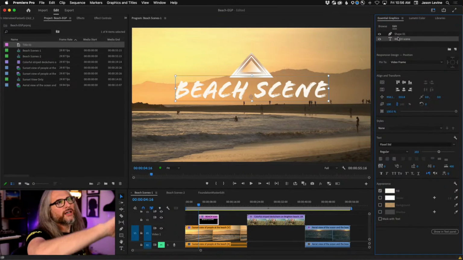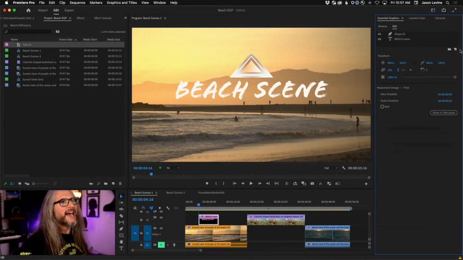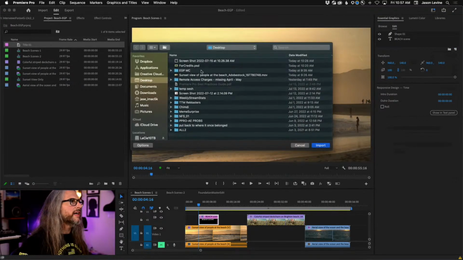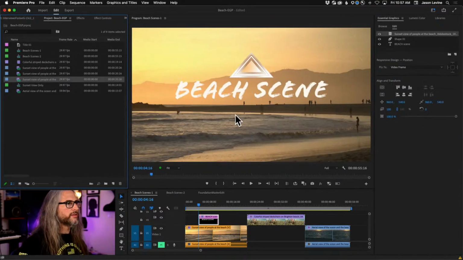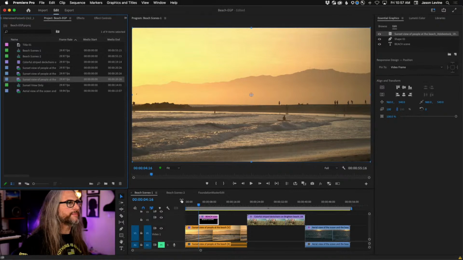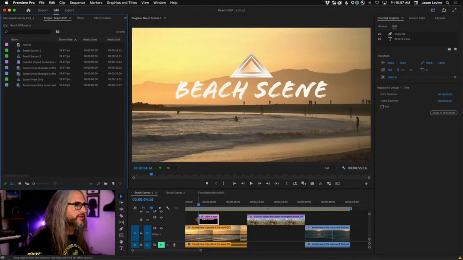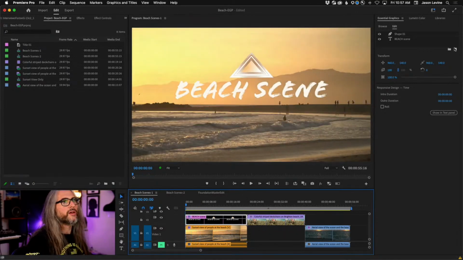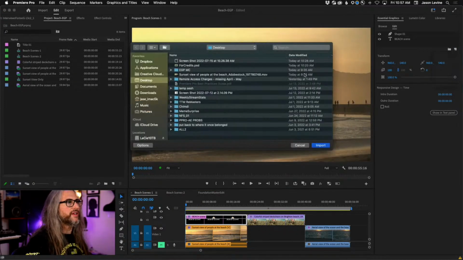All right, so let's talk about layers. Let's add something else in here from file. Specifically, I'm going to grab the very video that this is playing over top of. Now, the reason for this, actually, you know what? Hold on, let me redo one thing. I want this to be the full duration of this. Let me redo that again. I'm going to grab the video itself.